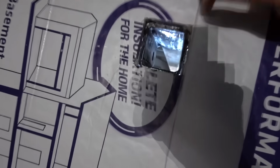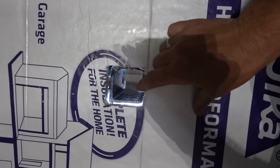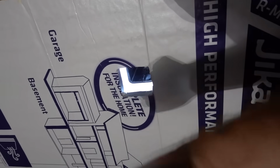We did do this wall as well, which is where our generator is. We cut this nice little hole right here. When we are not using the winch in this little receiver hitch, we will have to make a plug. So I just need to put a plug in here to keep air and water and bugs from coming through this, because it's just an open hole to that compartment right there.